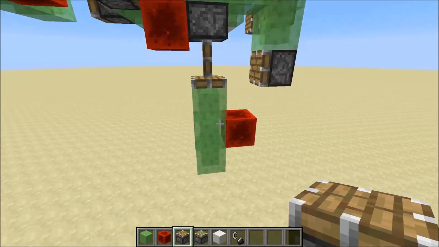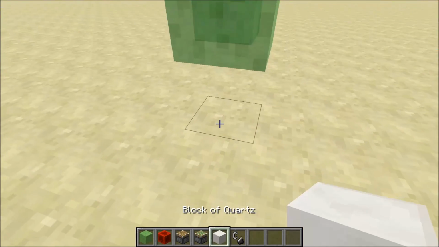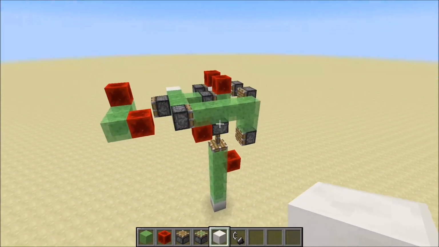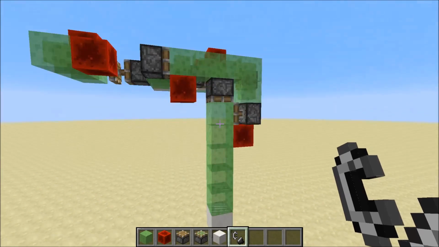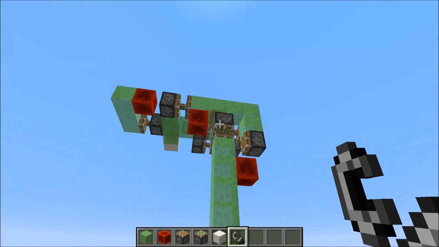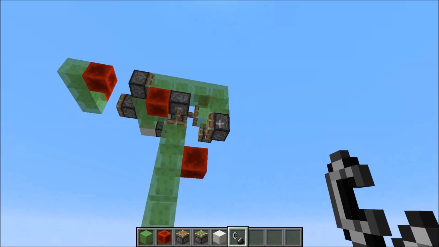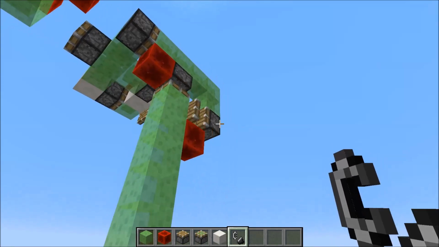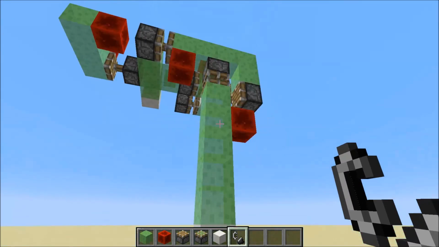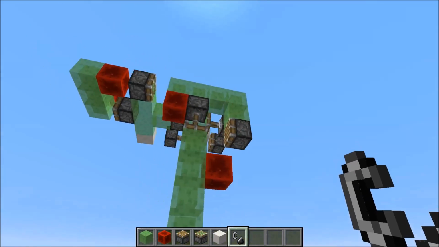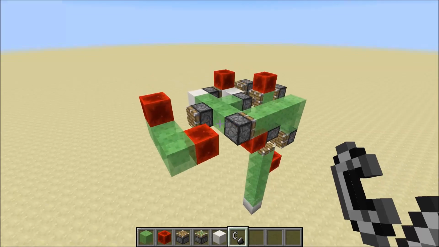I'm saying it now, it's kind of hard to imagine, but just to show you, if I start this, this one gets moved away, and as the piston is extended, it's not getting dragged along, but it does cause this piston to get pushed forward, and as the extended piston retracts, it powers this piston, pushing it back into the powered position, and you get a sequence like that as well.